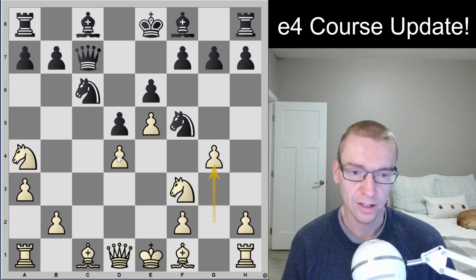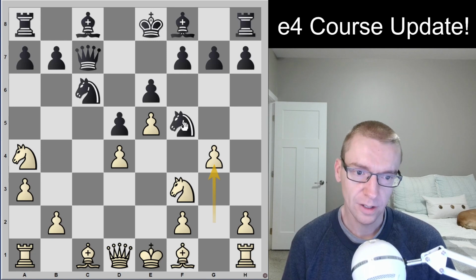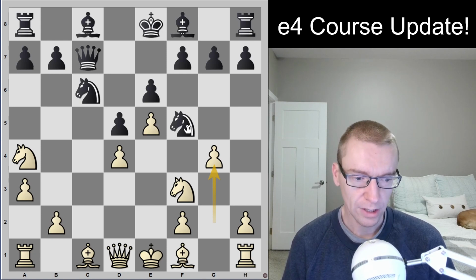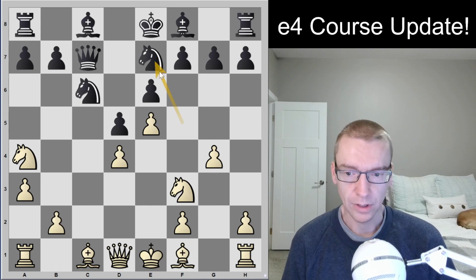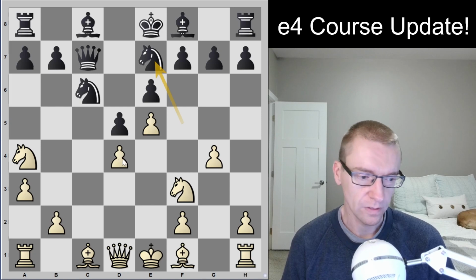They can either take on d4, sacrificing a knight for 2 pawns. So knight takes, and take the e-pawn. Or they can retreat this knight, which is the most popular move by quite a bit at the club level. It's very rare to sacrifice on d4 here.